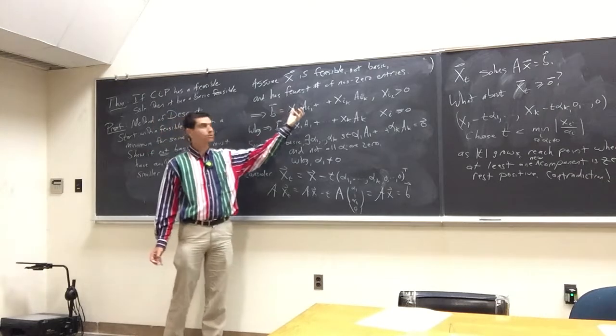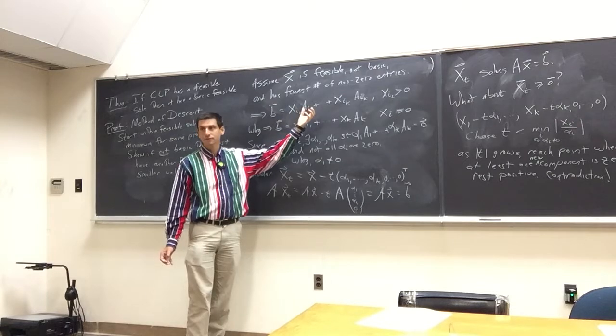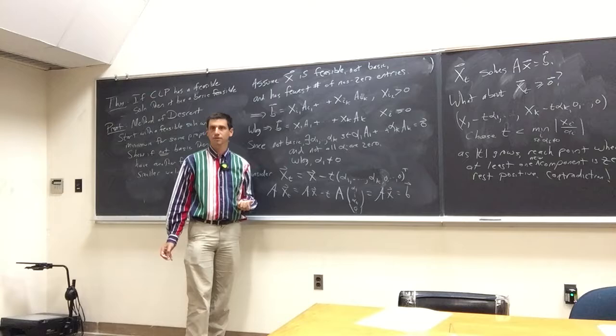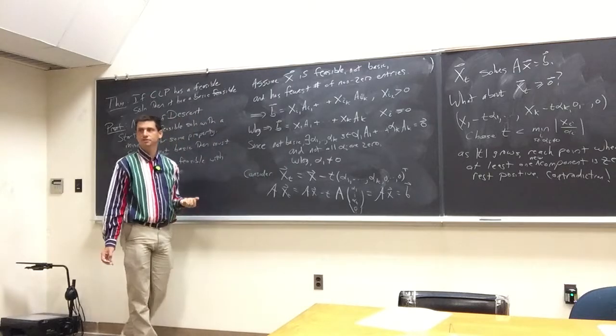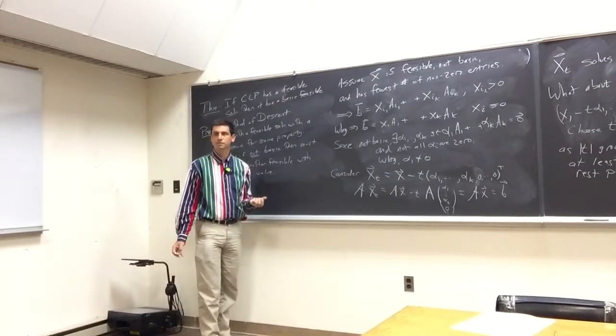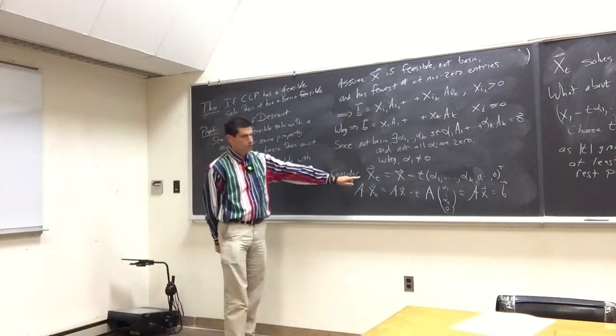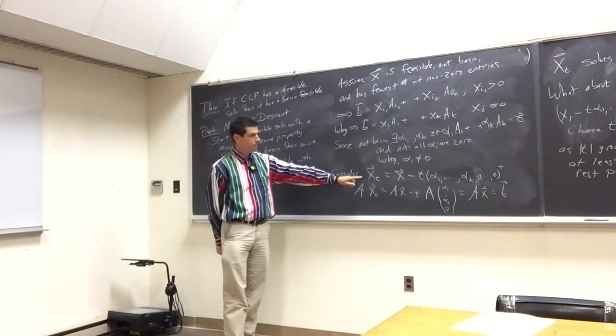So if there is a feasible solution, then there is a feasible solution which is basic. Okay? Any questions about this? Yes? Did we just define x of t like that, or was there a specific reason why we subtracted the alpha? There was a specific reason we subtracted the alpha.